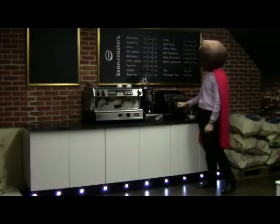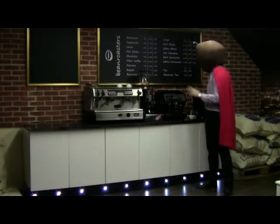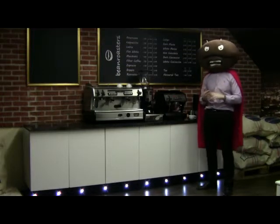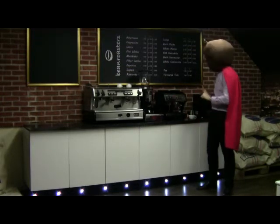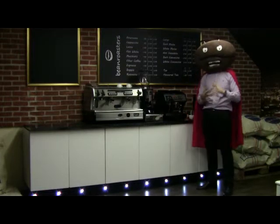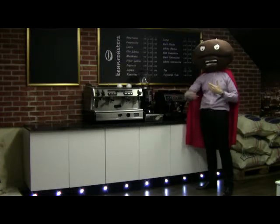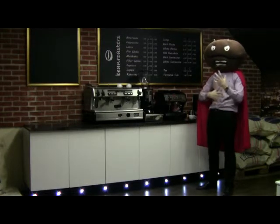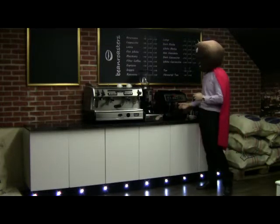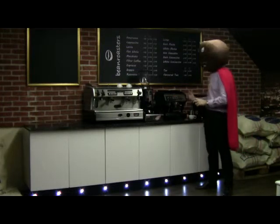So, your Spaziale S1. If you're wanting to purchase the machine with added extras, don't forget, because of the narrow diameter of the group handles, you must get the correct tamping tool. If you multi-buy with Bean Heroes, you will get the grinder cheaper, you will then get the tamper cheaper, and basically the discounts increase the more stuff you buy. So if you're going for a package, you can put it all together and you can get a big reduction, so you can have the right tamper, right knockout box, and the correct grinder.